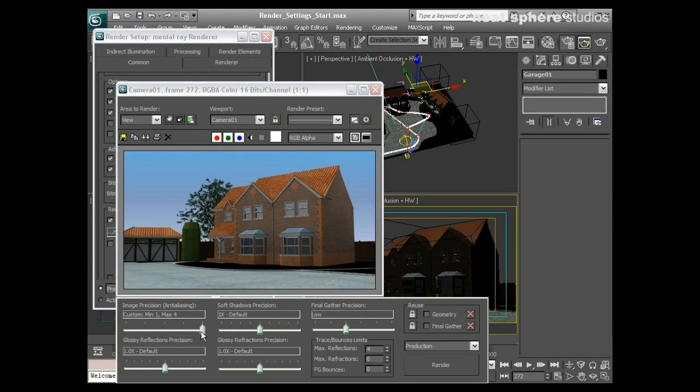If you need to, we can sit here and we can make changes to our anti-aliasing without having to go back into these settings. We can change the precision of our glossy reflections and refractions. We can change a few things here about our final gather precision, various bits and pieces.